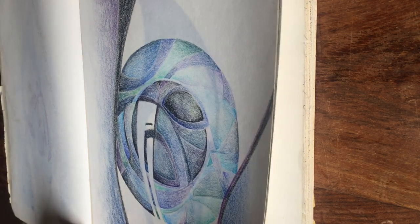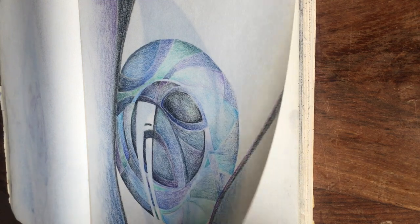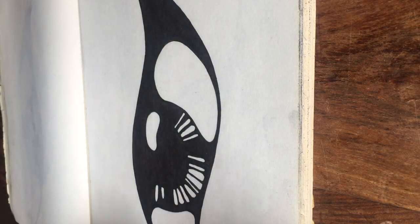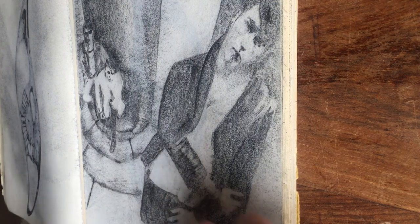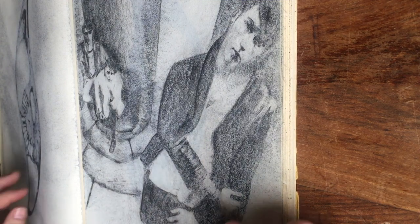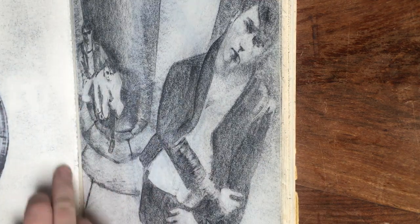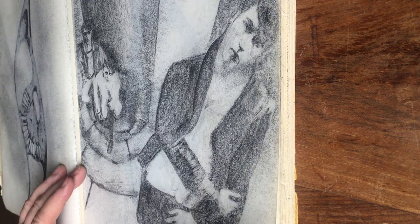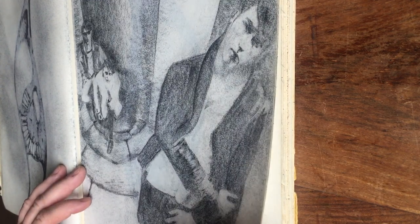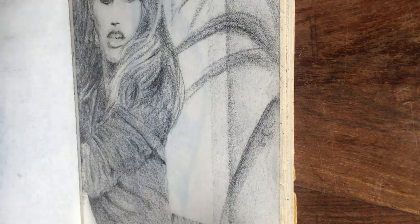And another reason that having this as a gift was difficult, and I know that a lot of people can relate to this, is I was afraid to ruin it. It's such a nice gift, and I didn't want to put bad drawings in there, things that I thought should just be tossed away. And so that held me back from doing anything that I didn't think was going to be a slam dunk. And so I spent a lot of time not drawing things because I was a little bit afraid. I have since gotten over that big time.